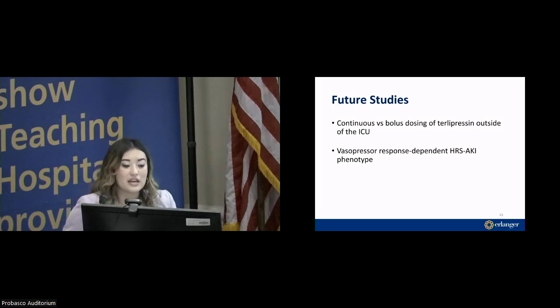Additionally, it would be beneficial to look at the vasoresponse-dependent HRS-AKI phenotype, meaning all of these trials primarily looked at patients with type 1 HRS, and not only type 1, type 2, and there's a potential third one that is also being evaluated currently. And these patients may respond differently to our vasoactive therapies.